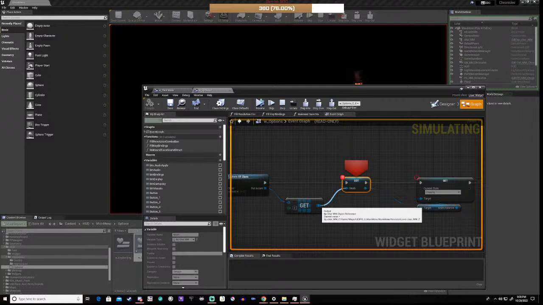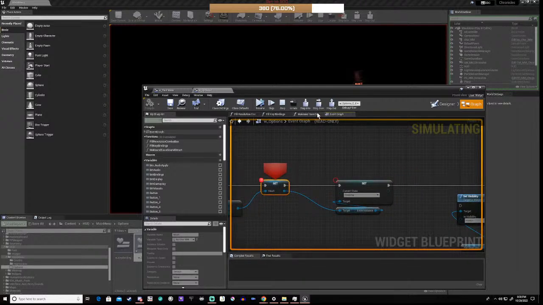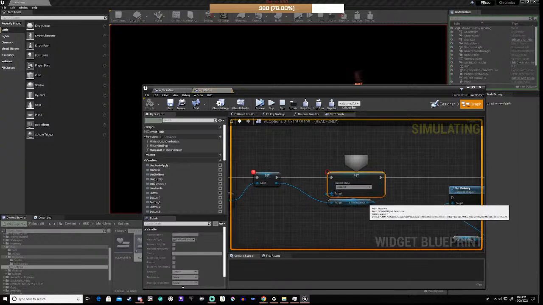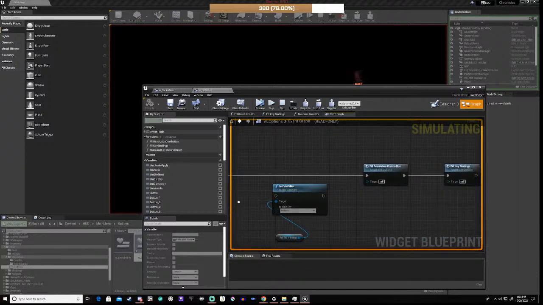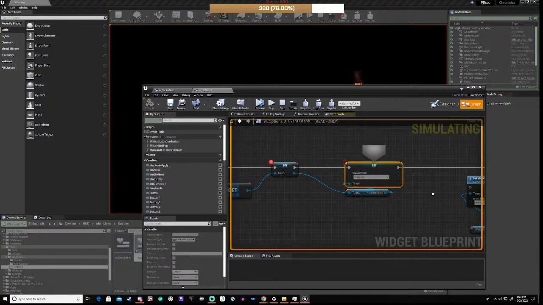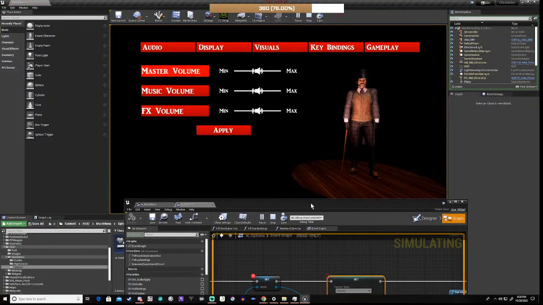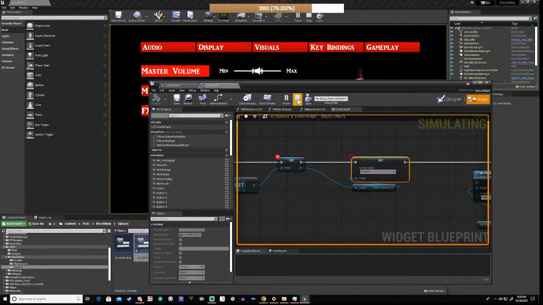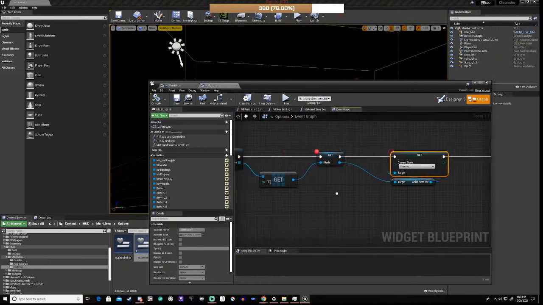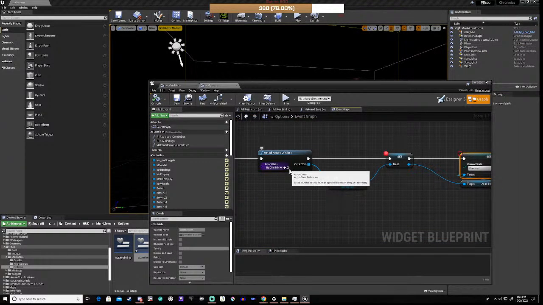And we are. And that is an animation instance. And we are setting it to clapping. That is absolutely bizarre. No doubt about it.